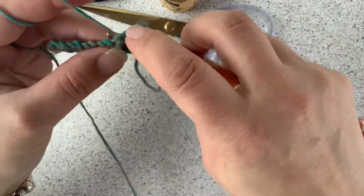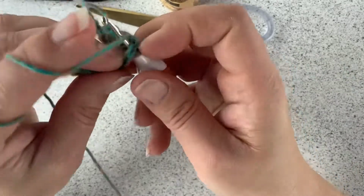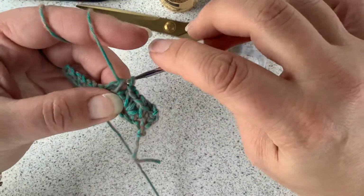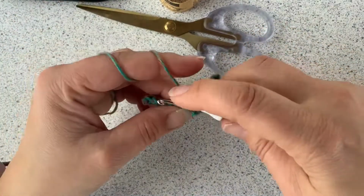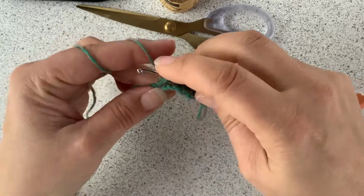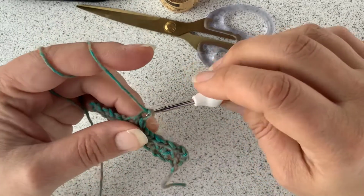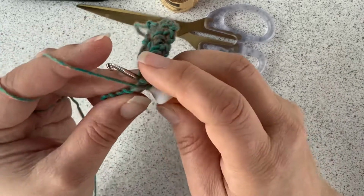Insert your hook into the chain space where your last stitch finished, draw up a loop, insert your hook into the next chain space, draw up a loop, yarn round, take 1 loop off, yarn round, take all 3 loops off and chain 1. Insert your hook into the chain space where your previous stitch ended, draw up a loop, insert your hook into the next chain space, draw up a loop, yarn round through 1 loop, yarn round through 3 loops and chain 1. And you're going to continue that to the end of the row.